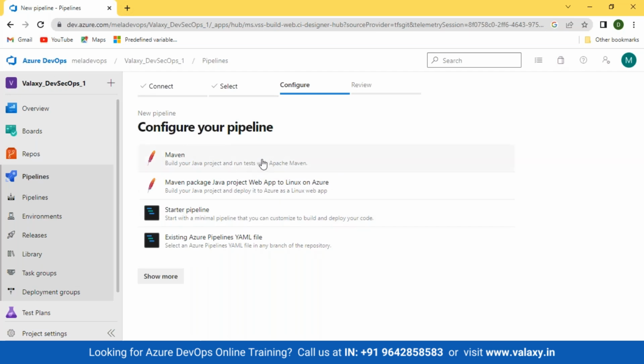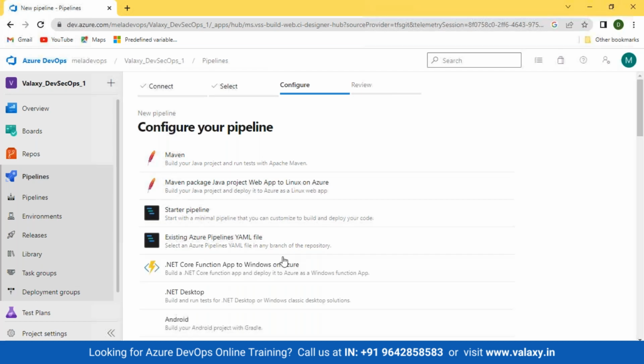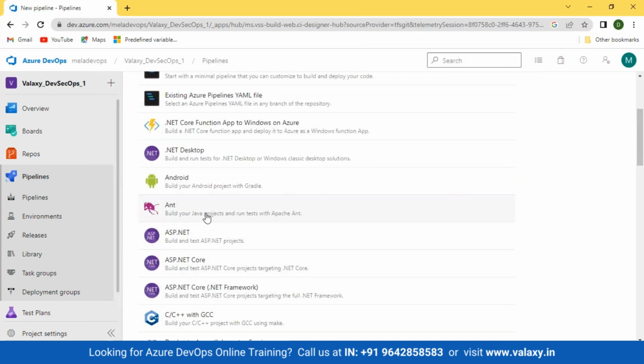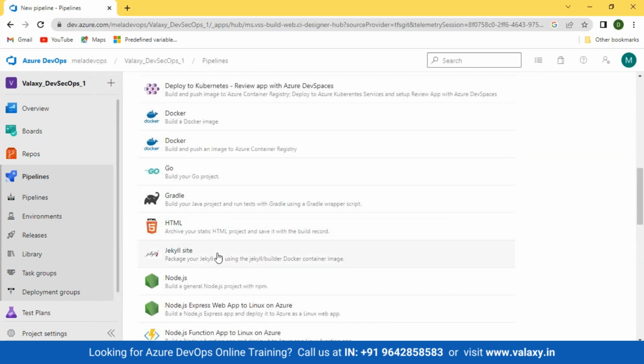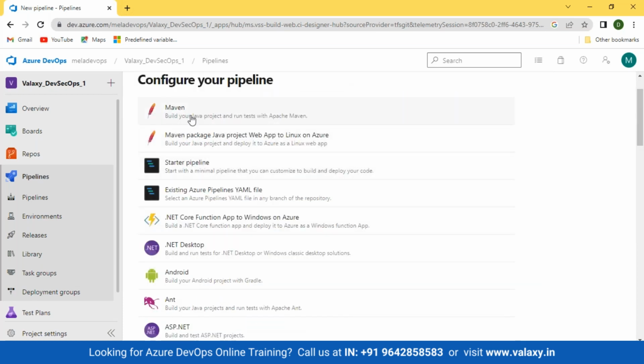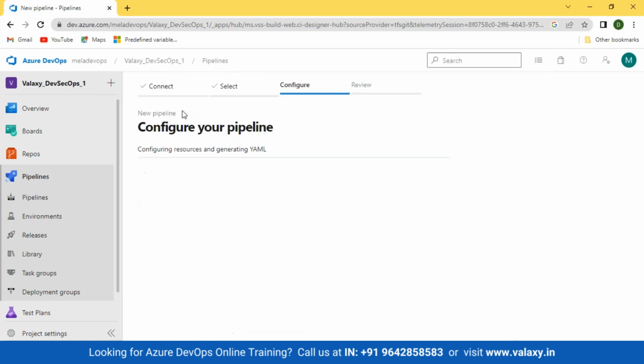Now, if you see, this particular plugin is very smart. Automatically, it is detecting that this is a Maven application, and it is giving you suggestions. Do you want to use the Maven existing template? Do you want to deploy it on a web app, or do you want to start all new? Now, suppose you say no, I don't want to use Maven, but I do want to use Ant or Gradle. If you come down, you can see Ant also, and Gradle also. So it's all there. Whatever you want to use, it's totally up to you. In my case, I'll just use the vanilla Maven template, and see what all things we have inside this.